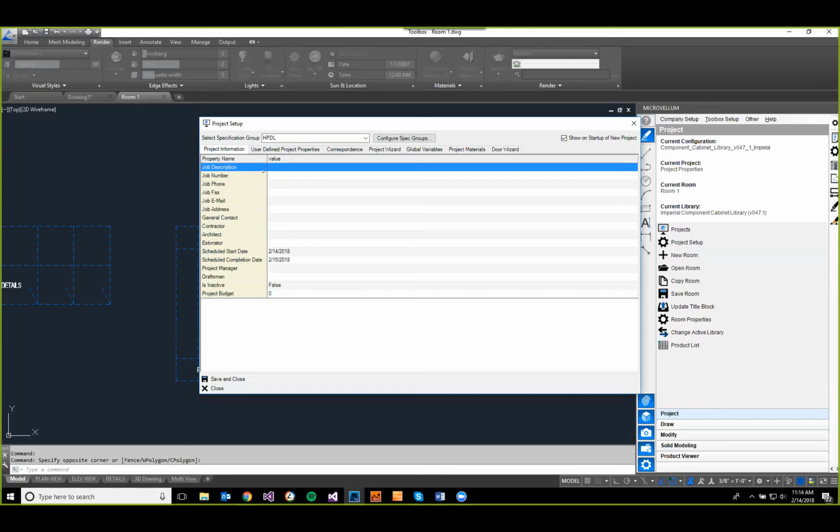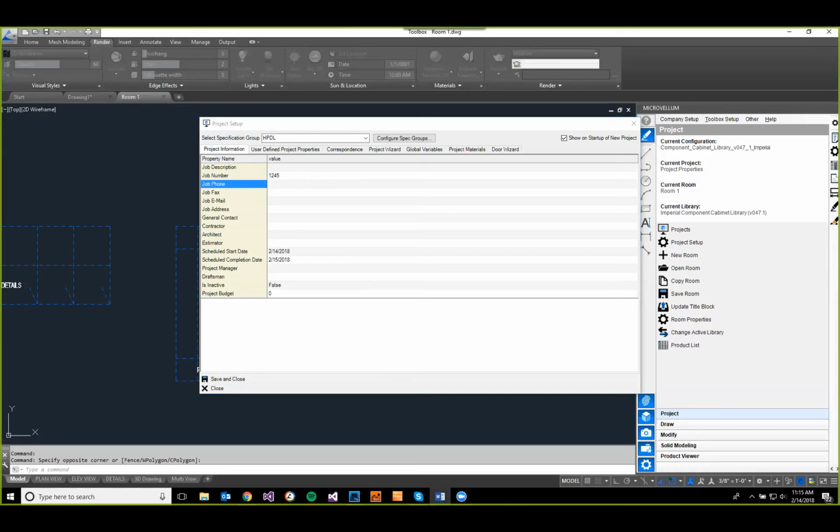Now this screen is not customizable by the end user, by you guys, but this is just default information that we figured most people would want, and we can add to these as we see fit. But again, they're just static and you can come in and enter information that you want. So for example, we have job description, number, phone, so you can just go ahead and enter any sort of information that you want, and this information will be associated to the current project.